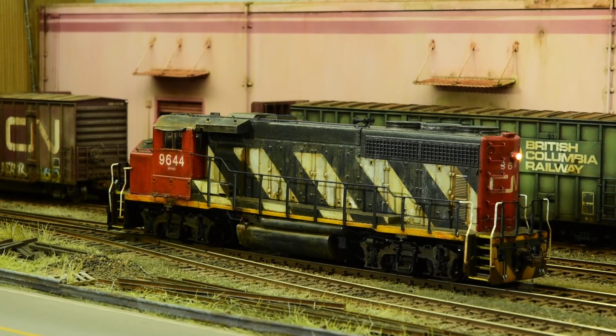So anyway, in closing, it's a really nice unit. I'm really happy with it. And like I say, it's my best sounding unit for sure. It runs as good as any other locomotive that I have. These are great units, these Atlas units. People underrate these. I'm actually surprised how many there are still available, and they're cheap. But man, are they ever nice units to kit bash or just weather up or DCC them with sound. You saw yourself, you can put 4 speakers in these units. And they're beautiful units actually for a small shelf layout.